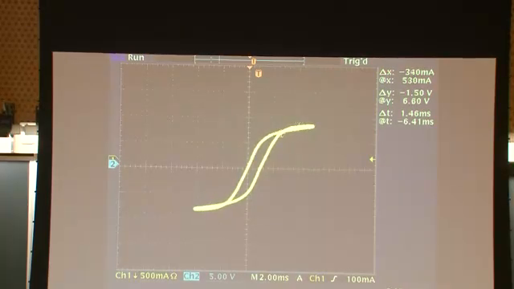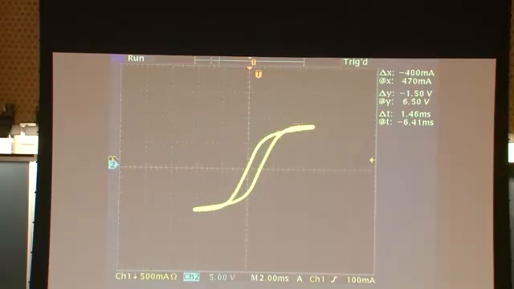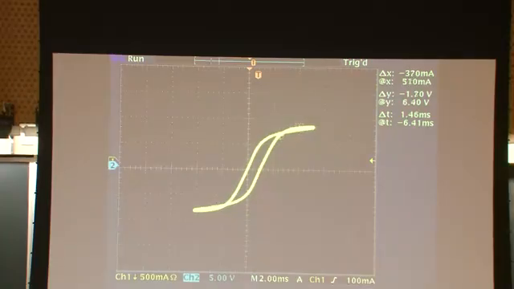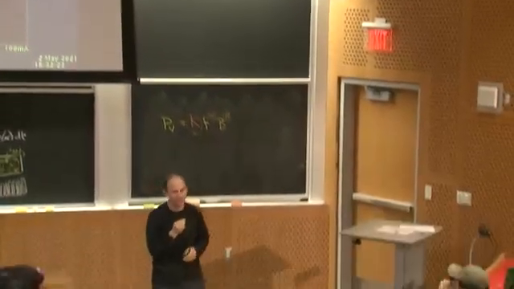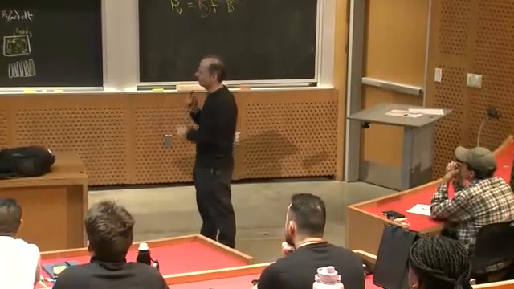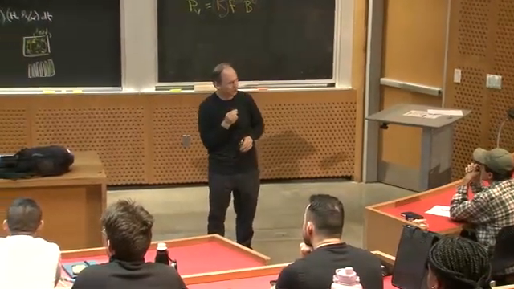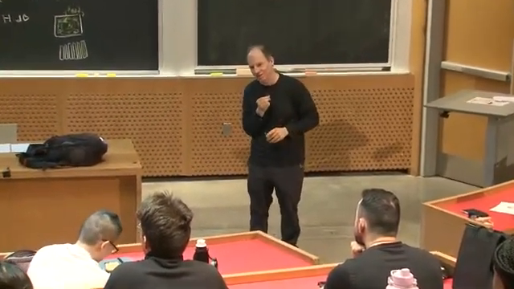So this is where we can see we're slightly reaching the saturation of the core, and this is the BH curve. Based on the earlier calculation we did, there's this hysteresis loop between B and H. You would see that it changes shape versus frequency. And that's what a real core material looks like, even though we pretend it doesn't do that.